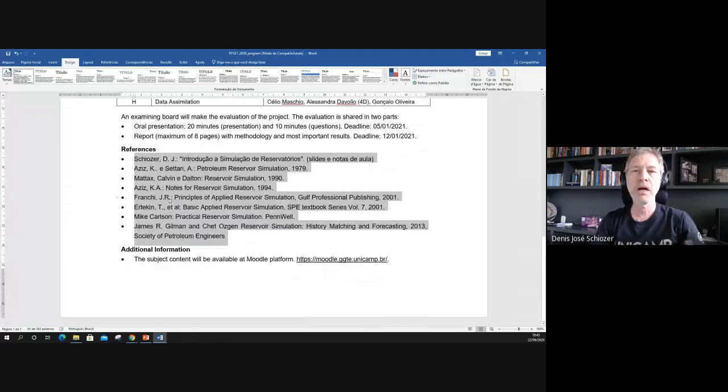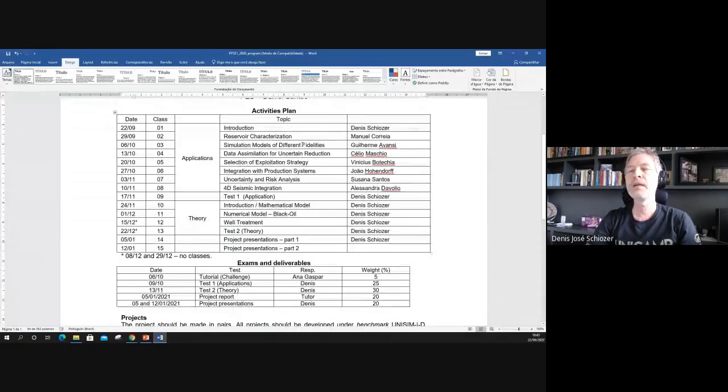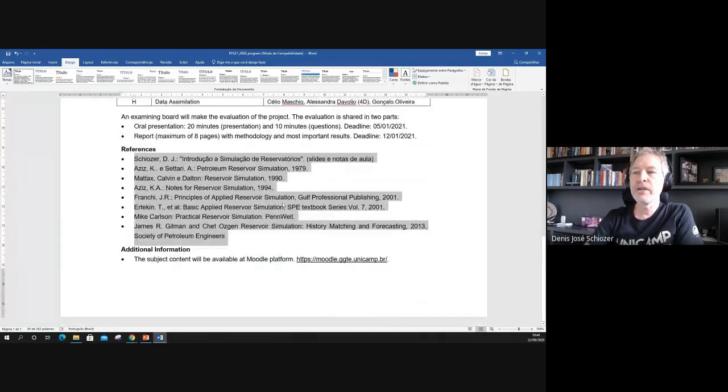They explain how the reservoir simulation works. And about this first part here, probably each of these people here will bring you some literature that you can see, because there is no book that talks about all these topics all together. We have a lot of papers. So probably Manuel, Avanci, Sérgio, and so on will bring you some papers that you can read about these topics. It's much more updated than any book about these topics, because this thing is changing every day. Do you have any questions about that?